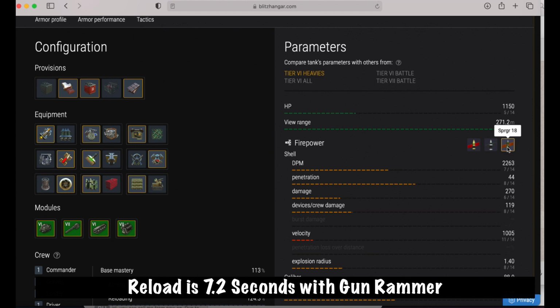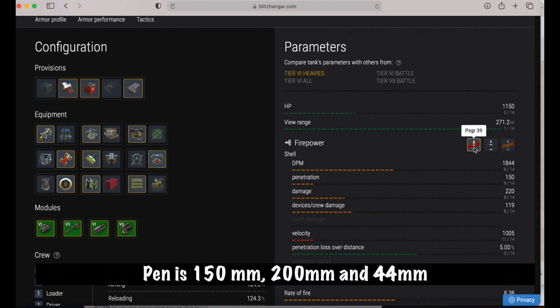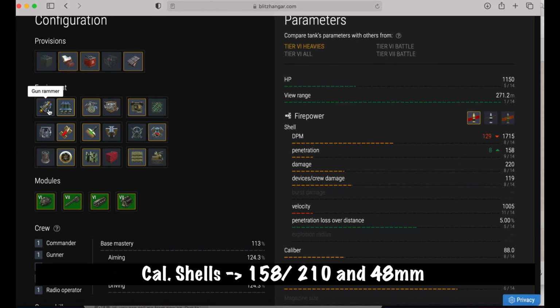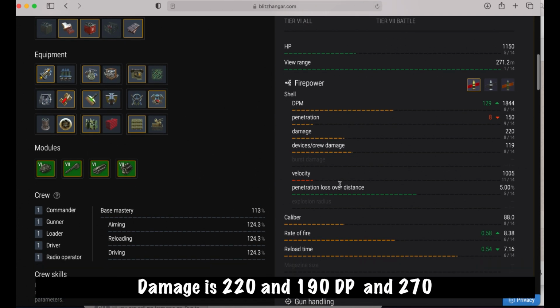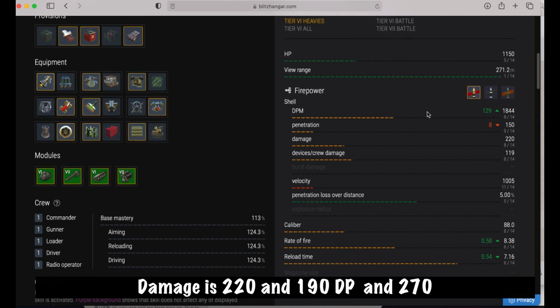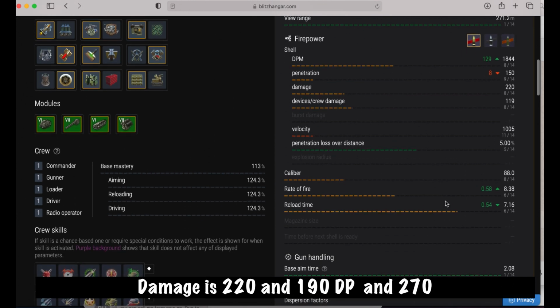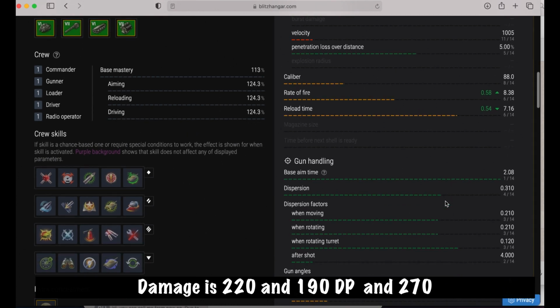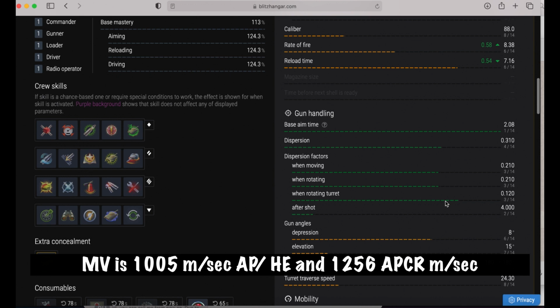it bears no resemblance whatsoever to this gun in World War II. Reload time is 7.2 seconds with gun rammer, which is kind of just okay. And the pen is 150mm and 200mm with AP and APCR and 44mm with HE. Obviously, if you want to run calibrated shells, that goes up to 158, 210 and 48mm respectively. The damage per shell type is 220 for AP, 190 with APCR and 270 with HE, which is why perhaps you may want to consider using calibrated shells. I personally don't, but of course it is an option.